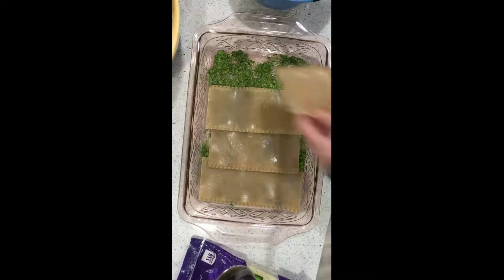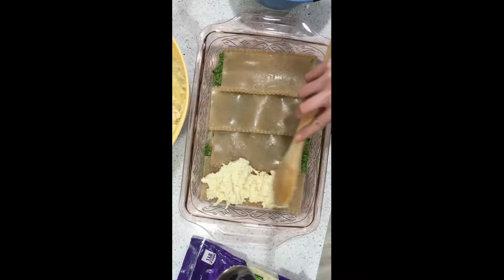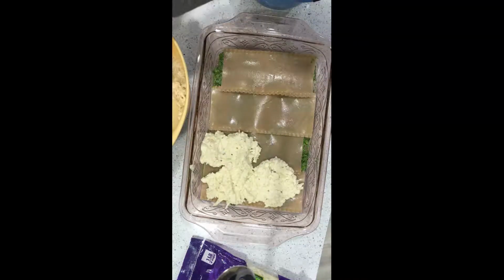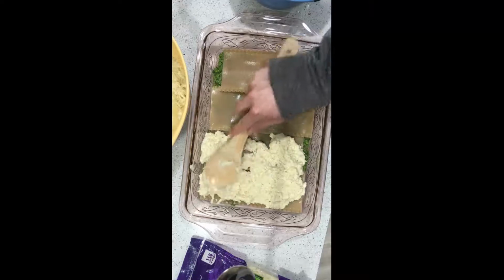And then we're going to take, so I'm making half mine and half my boyfriend's. So I'm going to take some of this vegan, well not vegan, tofu mixture, and we're going to put that here on this side for me. And I'm being really generous with mine because it's supposed to be for the whole lasagna. This is a 9x13 baking pan, if that helps you figure out what you're doing.